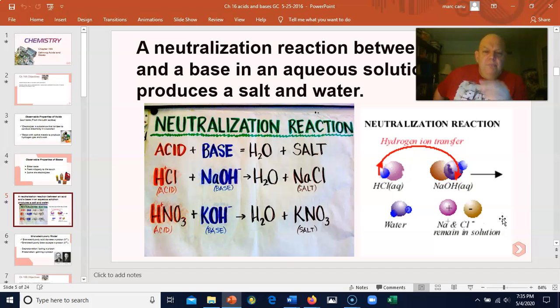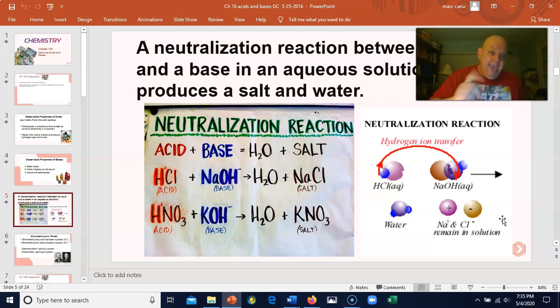Now, acids and bases, they're opposites of each other, okay? And I'm reminded of an old song by Paula Abdul back in the 1980s. It says, when opposites attract. And when we talk about an acid and a base, they will cancel each other out. If you have an equal amount of acid and an equal amount of base, when they combine, they're going to cancel each other out, and that's a neutralization reaction. Ultimately, what it produces is salt and water.